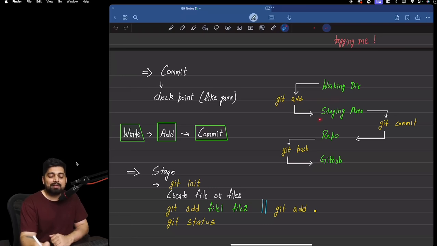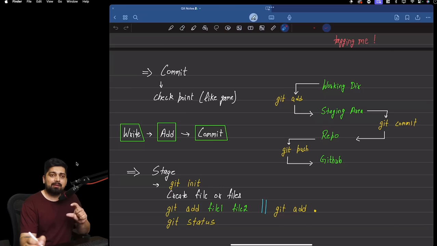And that actually brings everything into the staging area. This means this is not yet committed. That means this checkpoint is not yet made, but this is known as the staging area. That means, hey, I'm ready to commit some of the files. Then you simply go ahead and run the commit command, which is exactly this one. We are ready to make a checkpoint. Once you do the git commit command, then the repo is now at a checkpoint stage.